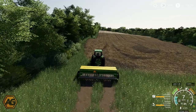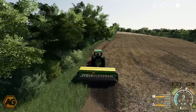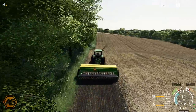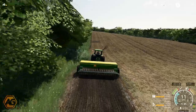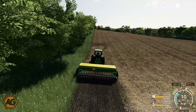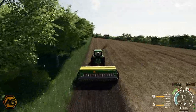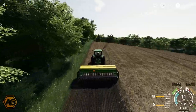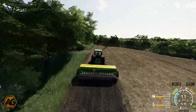We'll get going straight in here in field 17, again direct drilling straight over top of the soybean stubble from the last crop. It worked okay for most of the last field, just those few issues. We should have enough seed and fertiliser to get this done, and then we'll be able to move into the other smaller fields and hopefully get the CoursePlay worker set up in the big field number 14.